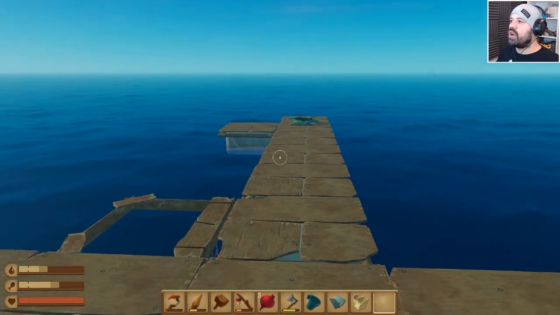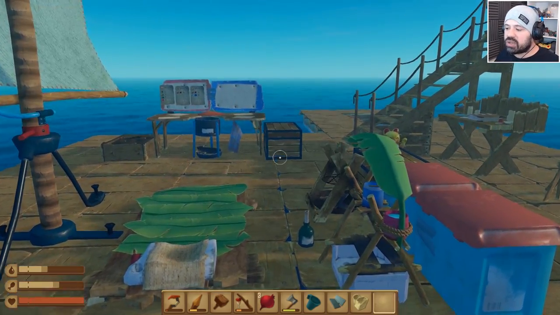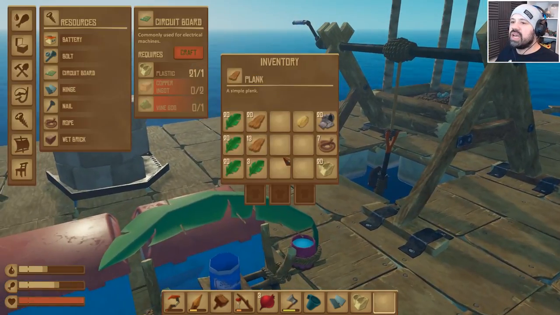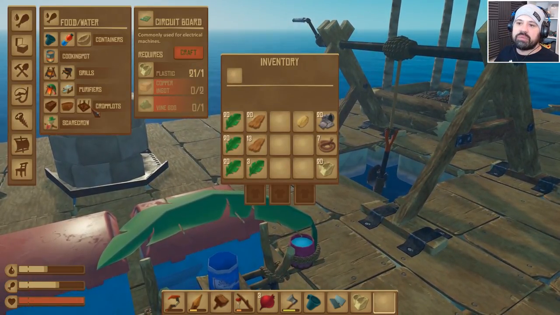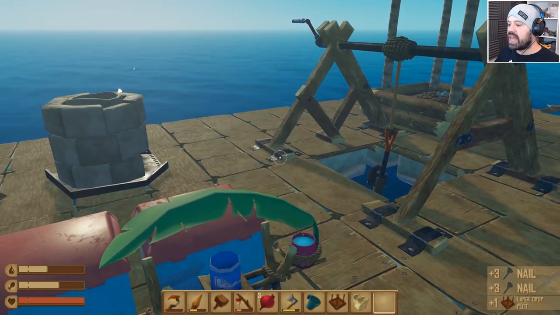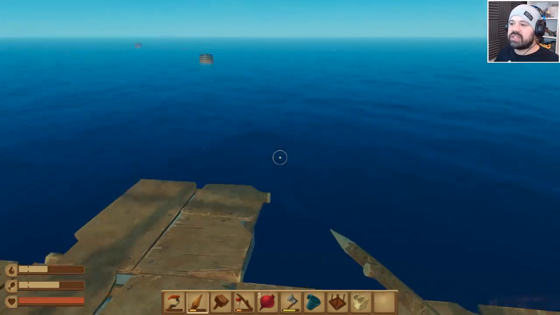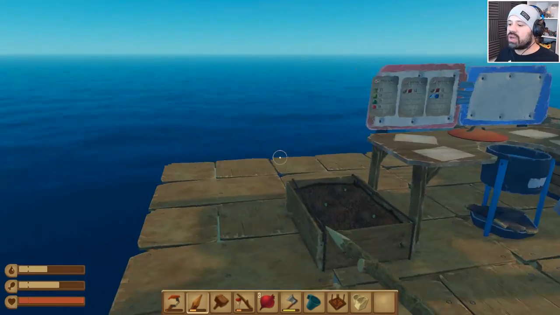Oh, beautiful. We're actually getting sorted now, guys, and we got a little bit of wood. We didn't get too much, but we got a little bit of wood, which means now we should be able to make another big crop plot. There we go. Nice. Bam. Excellent. These stupid things. There you go. Oh, look at that. We got over there.